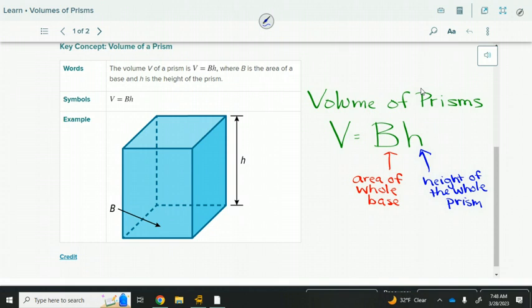And we're going to practice this. So when we go to find the volume of this shape right here, the big B is the area of the base. So we would find the area of a square. We would find that whole area, and then we would multiply it by the height, and that's going to be your distance between the 2 bases. So our height is of the whole prism. The big B is going to tell us the area of this whole shape right here. And so that's what we'll practice today, figuring that out and getting into ones that are a little bit tricky too. Okay, I think we all have that one written down.